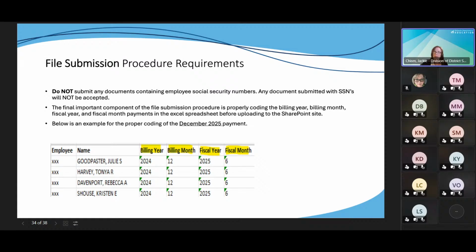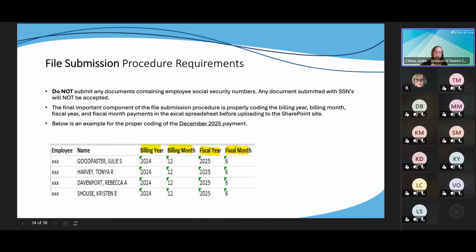I think it happened a long time ago where the social security numbers were being put through, and for privacy purposes, it's good not to have all those social security numbers on your file uploads. So in exchange, you can actually put their employee number, which all of you have been doing for the last quite a few months, the correct way. So we just don't want to see social security numbers.